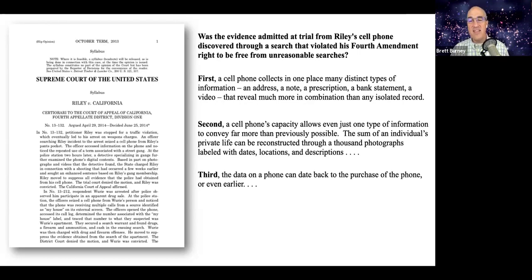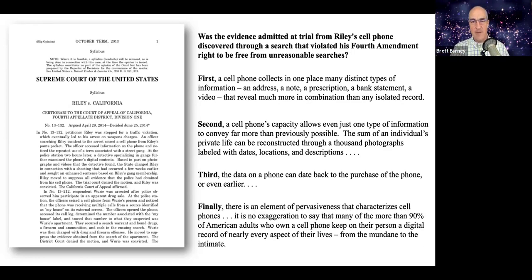Third, the data on a phone can date back to the purchase of the phone or even earlier. Now that's a little scary, especially these days when people can upgrade every 1 year or every 2 years, for example, but a lot of that information is preserved from the cloud services, et cetera. And finally, there's an element of pervasiveness that characterizes cell phones.